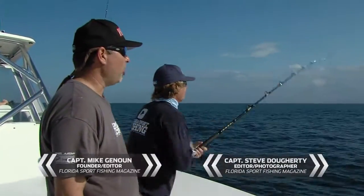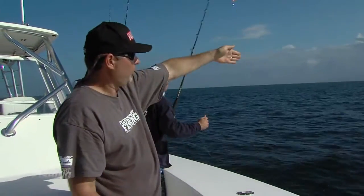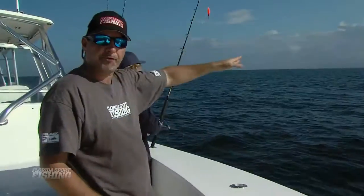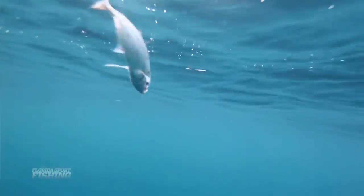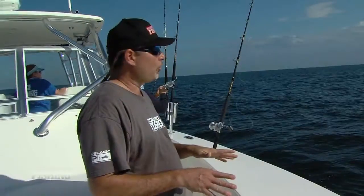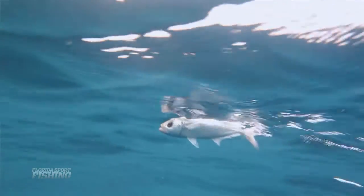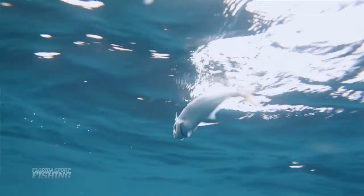Steve was feeding out these kites — that bait popped off. Fortunately we still have two baits right there in the strike zone. If there's any other fish swimming around — we think it was a king mackerel — we may get another shot. Steve's fishing the goggle eyes on the kite. A bigger bait, a little heavier, more effective, easier to present directly on the surface. You want that baitfish swimming frantically right on the surface — any game fish comes by, it's going to trigger that natural instinct to feed. That's a wounded prey item and the fish have to eat it — it's instinct.